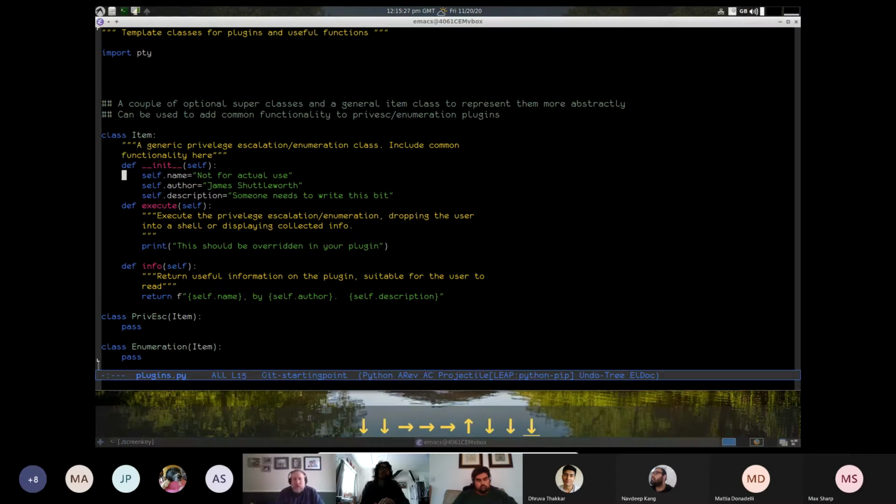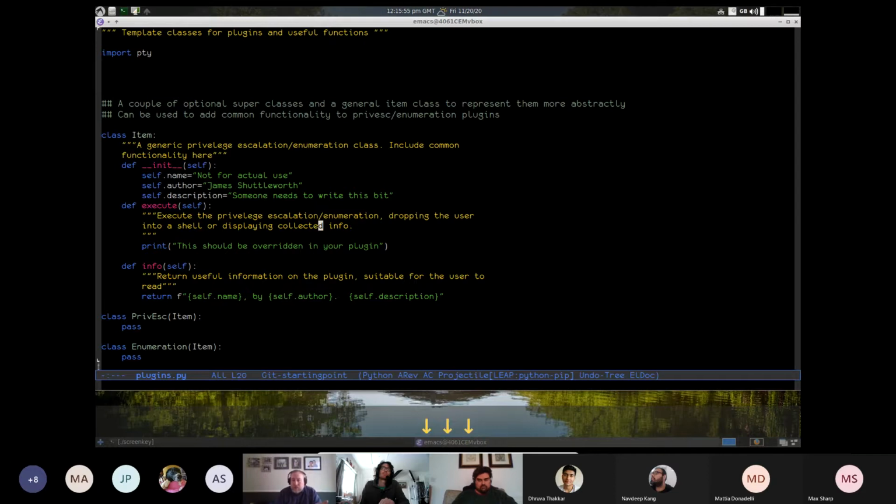Each of them is going to have some sort of initializer, and ideally you would have some basic data about them. What I've done is I've included in the initialization, if you don't overload it, it will say that it's not for actual use, it's by me, and someone needs to write this bit. That encourages you, if you see this data coming out in your plugin, to know you need to override these things. We'll see an example of that in a bit.